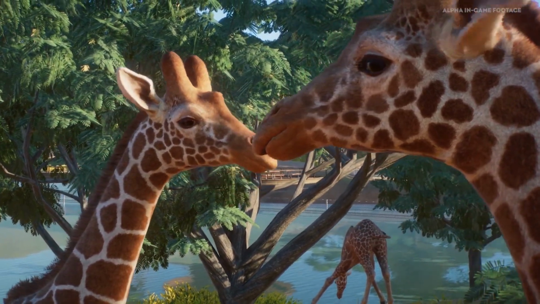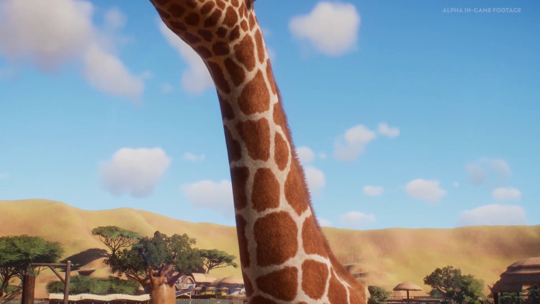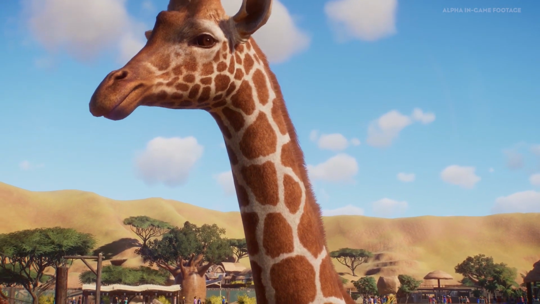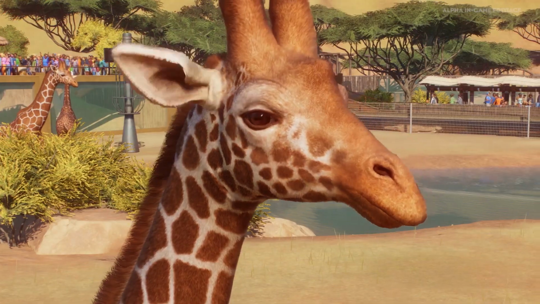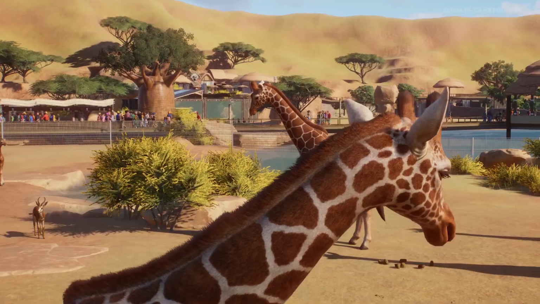Here we go. I think the giraffes are a really good candidate for showing this off because they've got that lovely little mane in the back. They're all fuzzy and cute, and it gives you a really good opportunity to look at the little ear floppity flops that it does. So these will live in social groups.